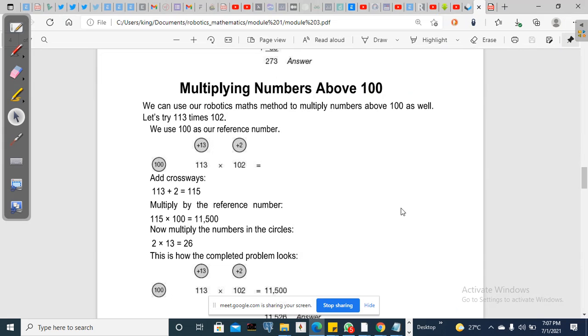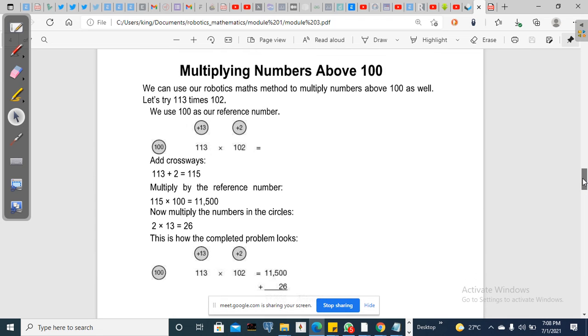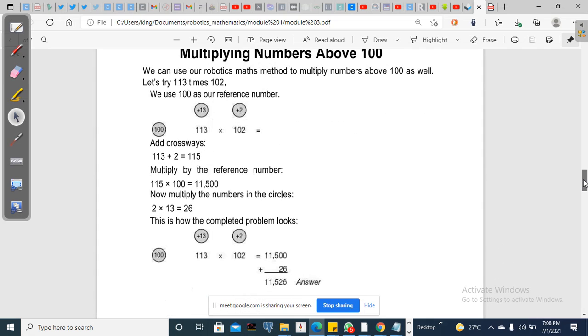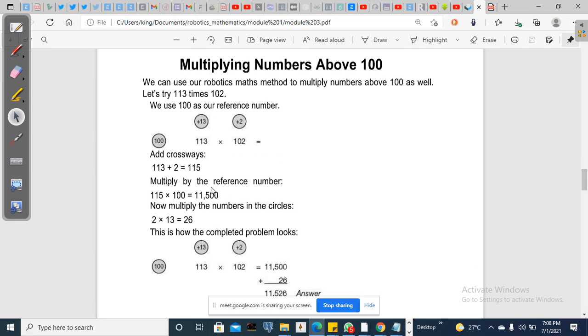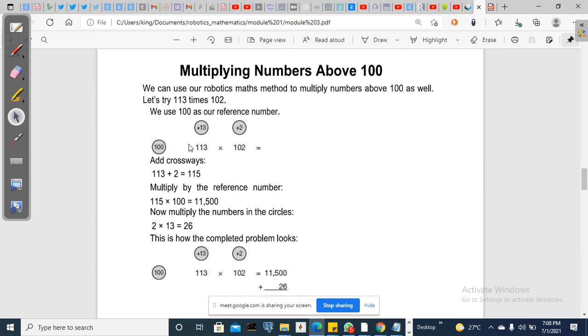So what we are having here was multiplying above 100. We have here 113 and then 102. I picked a different number there. As you realize, we have your 113, your 13 will be up here. In case of this, I pick 115. If this, you see your 2 will also be up. So you add crossways. To add crossways, as you saw there, is your 113 plus 2, because this way will give you 115.